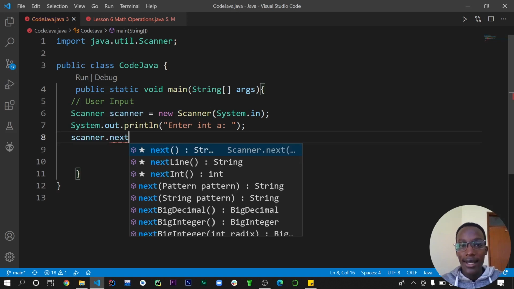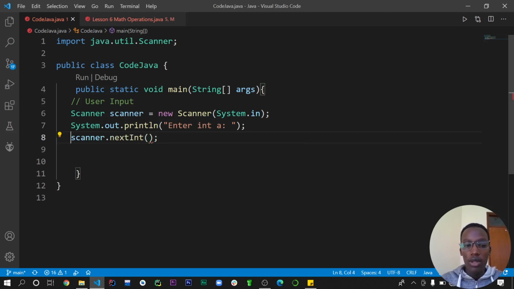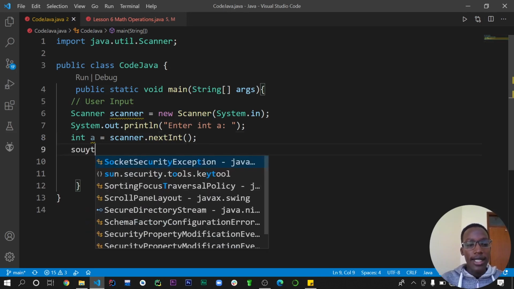Because we are only taking an integer, and this time not a string, we are going to say nextInt. Then we store this in a variable. We call it A, so that's the variable name, and of course this is an integer.